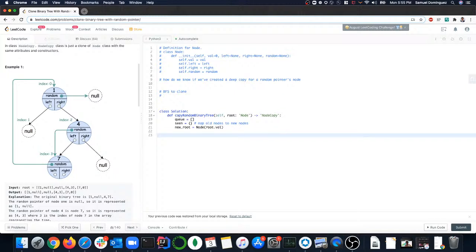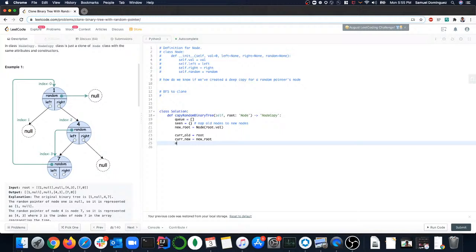So yeah, like I said, breadth first search, you need a current old, which is going to be the root node, and you also need a current new. And let's set that equal to the new root. Now we need to keep this variable new root separate, because this is actually what we're going to return at the very end, right? We need this reference to the root of the new tree, because we're going to return that at the very end.